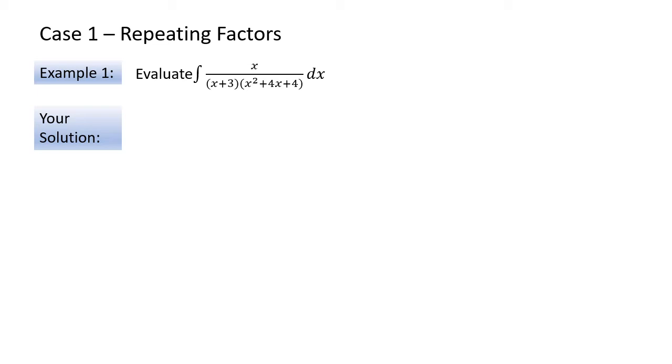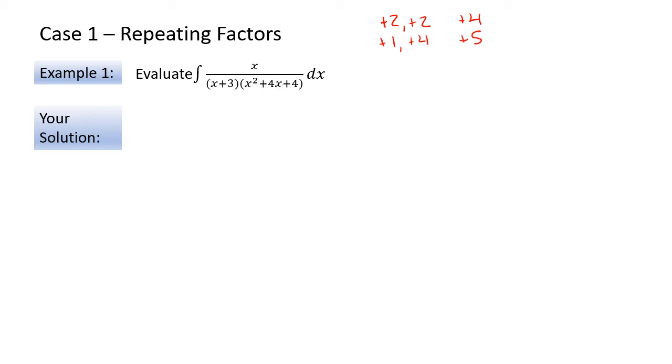So evaluate the integral of x divided by (x plus 3) times (x squared plus 4x plus 4) dx. So we have to start by factoring this x squared term if we can. And we can, because you can see that the options we have to multiply to positive 4 would be plus 2 and plus 2, plus 1 and plus 4, or the negative alternatives to that. Well, you add up these factors, plus 2 and plus 2 is plus 4, and 1 plus 4 gives us plus 5. Well, we see in the middle here that the value is plus 4.